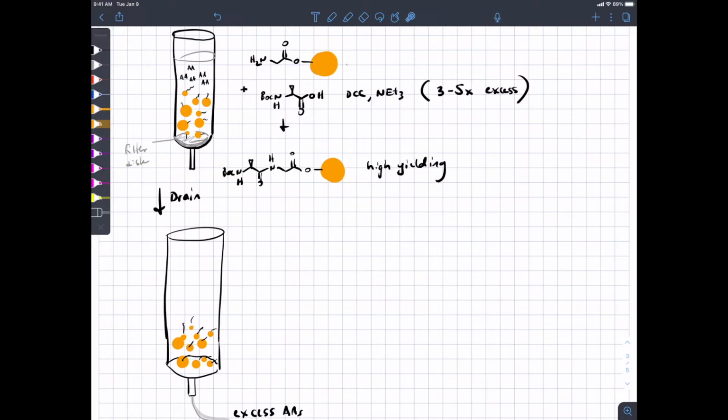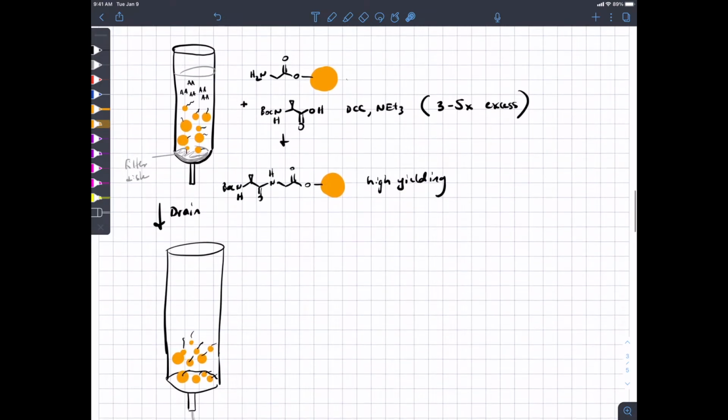Yeah? How difficult is it to actually attach it to that bead? Right. How difficult is it to attach it to the bead? And the other question is, how do you get it off? Because though there are some uses for polymer beads that have peptides attached to them, in a lot of cases we want to actually study the peptide or protein on its own, so we have to have some way of getting it off the resin. You need a way to put an amino acid on, and then you need a way of taking the peptide off.